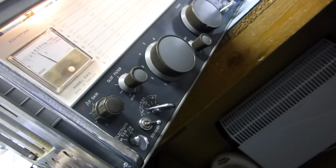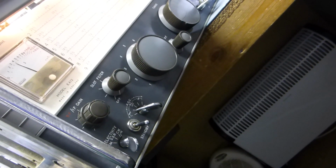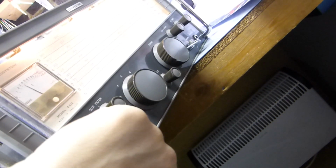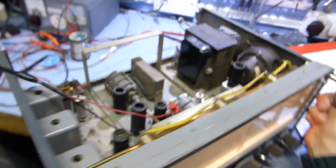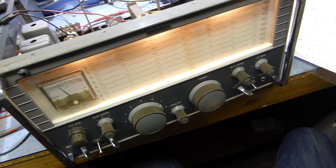nothing there. Get to it. See, that's peaked. And then there's one more transformer back here, which is the one with the crystal calibrator at the top. Okay, so now what I'll do is go to AM. I'm going to sweep through the band again. Still got two peaks. I don't know why I've got two peaks.